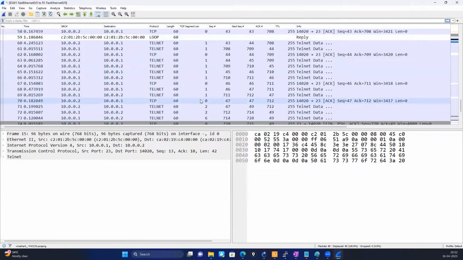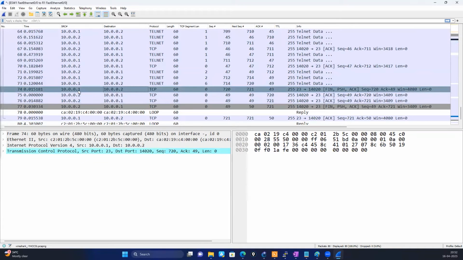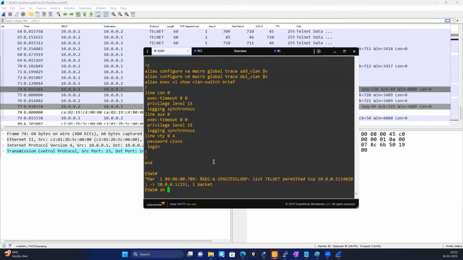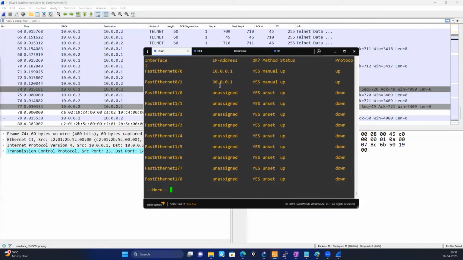Until this point, I typed some commands and my Telnet data keeps flowing. And at this point, if you actually see, 10.0.0.1 is the destination. If you look at the IP details here, show IP interface brief, it's 10.0.0.1.